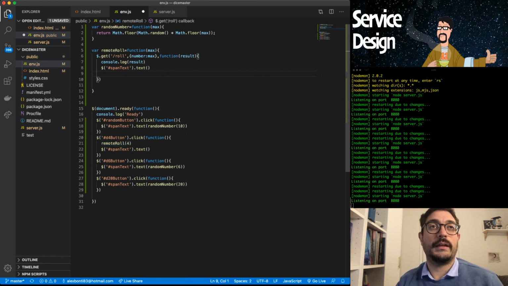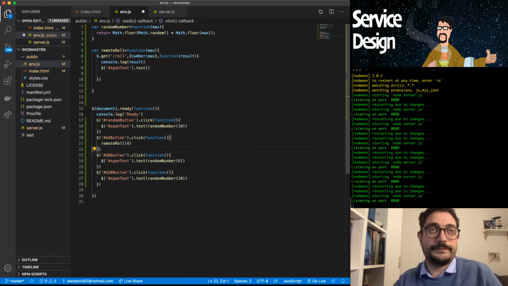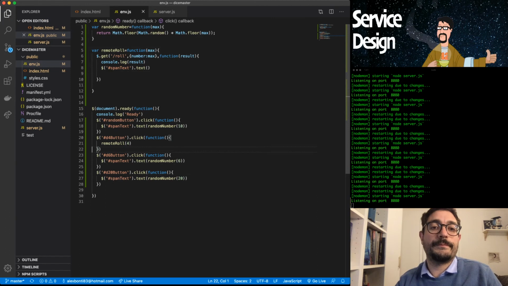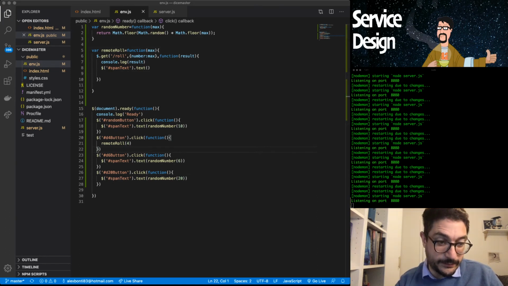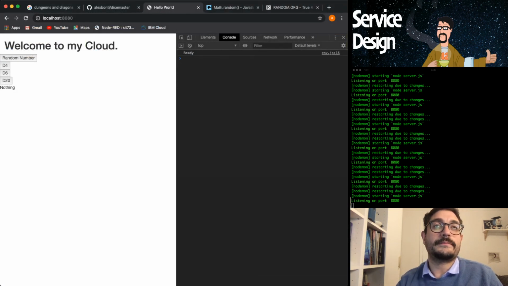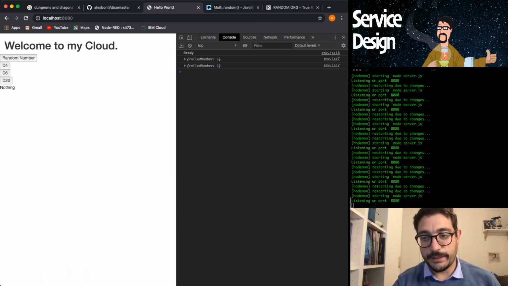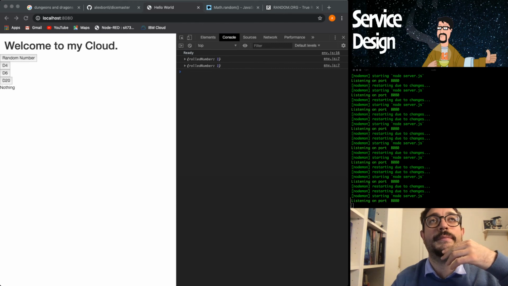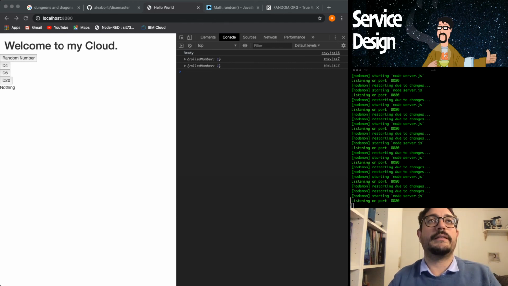So I'm going to remove this, and give it a go. I'm going to go back to my browser view and reload it. Did I reload it? It's not working because I missed one part. Yeah, I didn't actually fix this part.